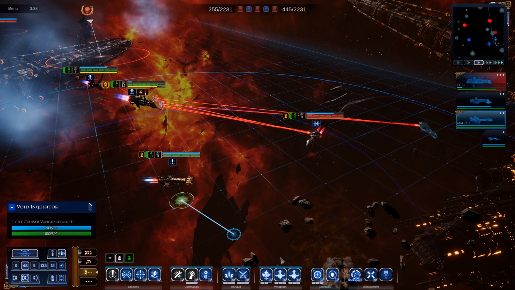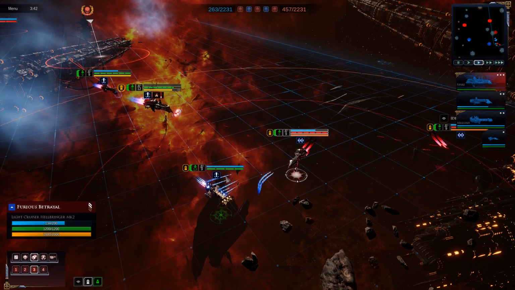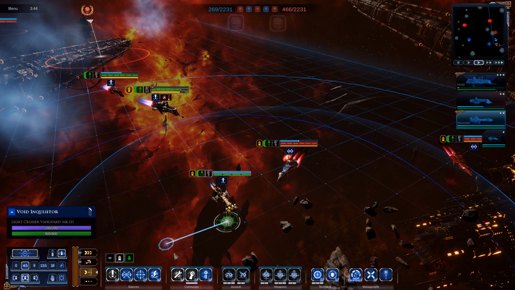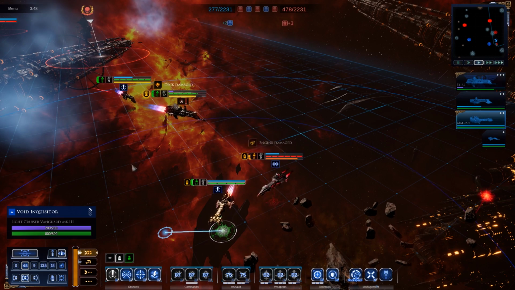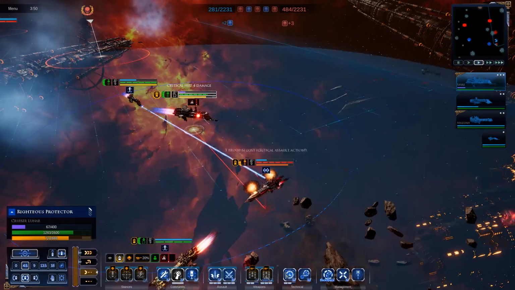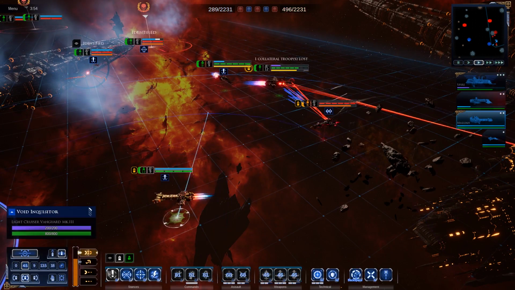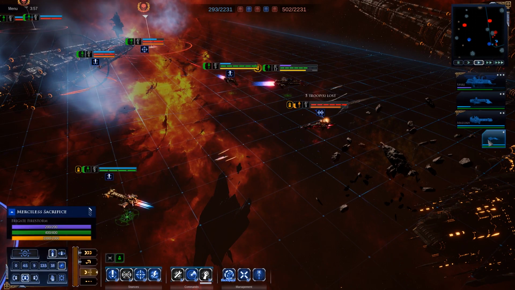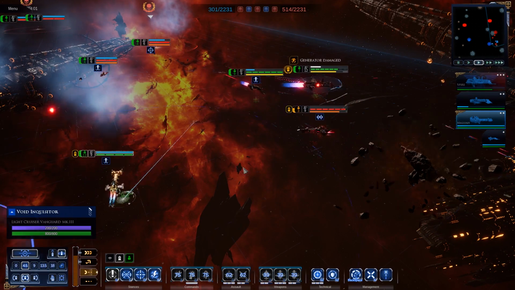Let's get rid of their first big one. Launch Thunderhawks to board, and boarding parties from Space Marines. Engine damaged. Alright, that slows it down a little. Boarding parties engaged. Let's go back over here.